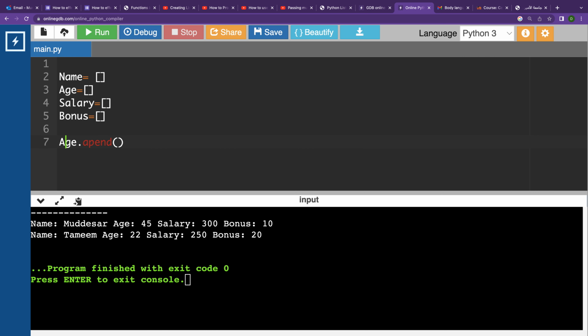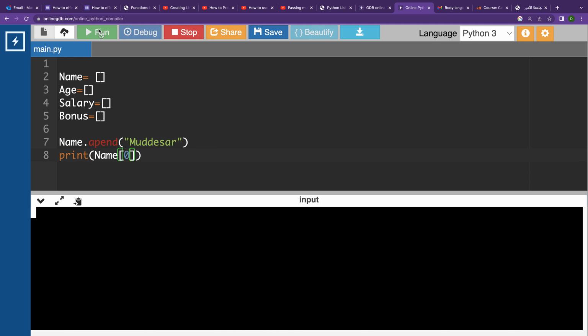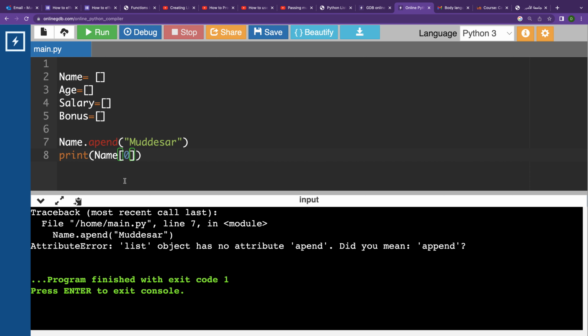So if I say name here, name dot append, I can pass any parameter here. I can say Mudassar, right? Like this. And when I want to print it, I would print it like this: name sub 0, because Mudassar will go to 0. Right? The first time I append it, it goes to 0. See here? Oh no. What is the problem?